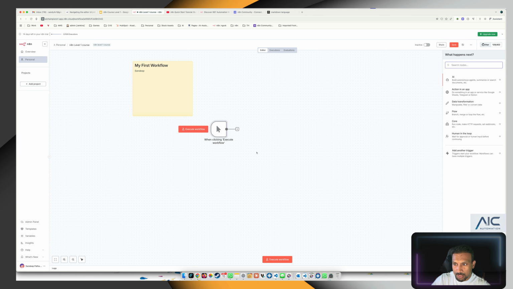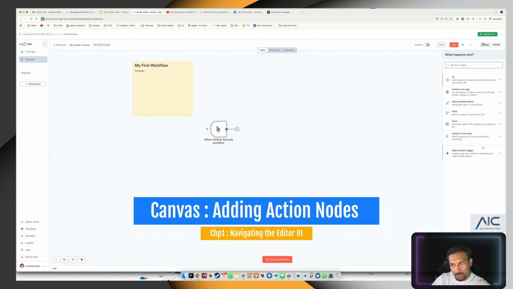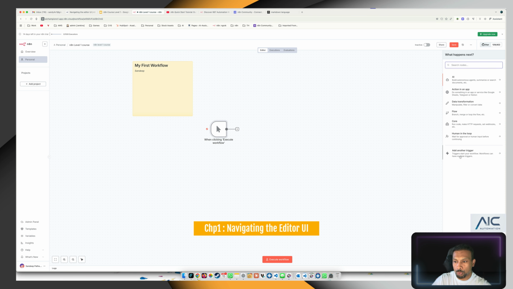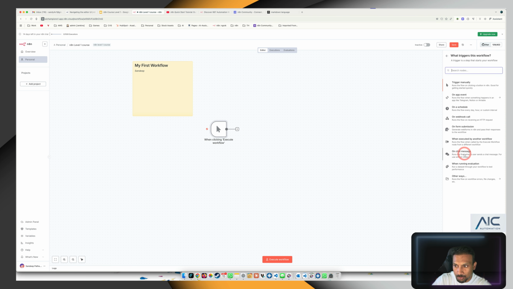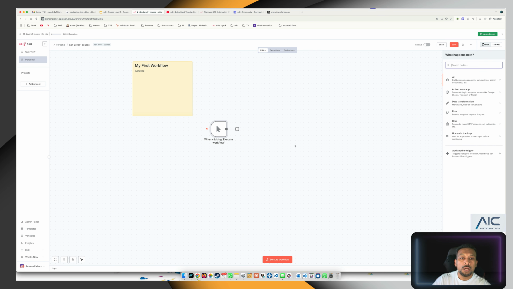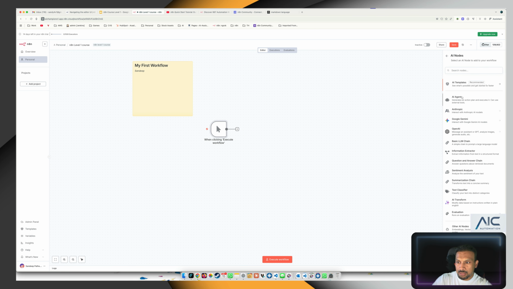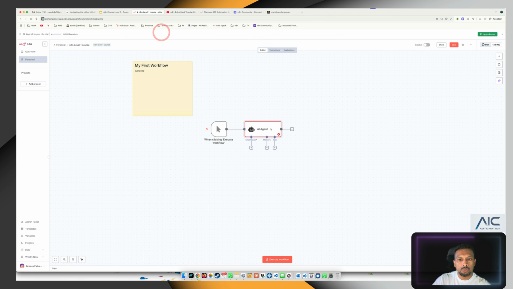Now if you come over here, you don't see the same menu. Now these are the action nodes, and depending upon the action that you want to take, you will choose the node. You can add another trigger node over here and you'll go back to the previous screen that we saw. However, we need some kind of action nodes. So this is your AI agent node. If you click it over here, we are not doing that right now, but this is your AI agent node and it flows from left to right. Right now I'm going to delete this and we're just going to keep this for now.